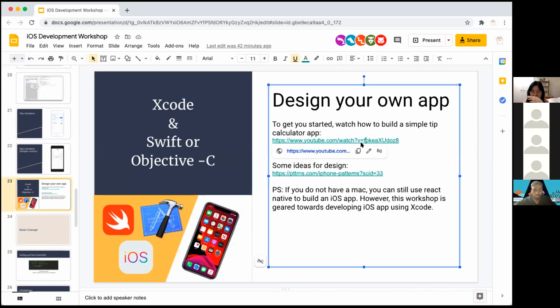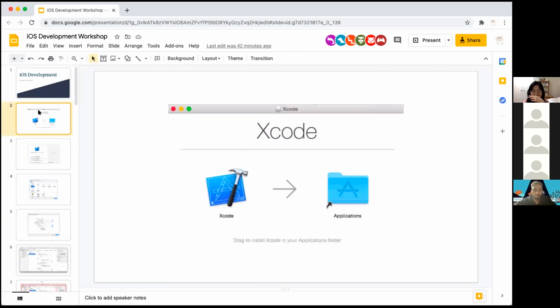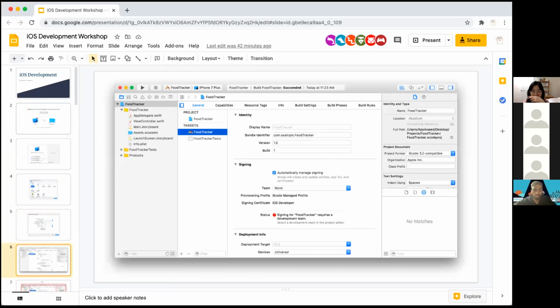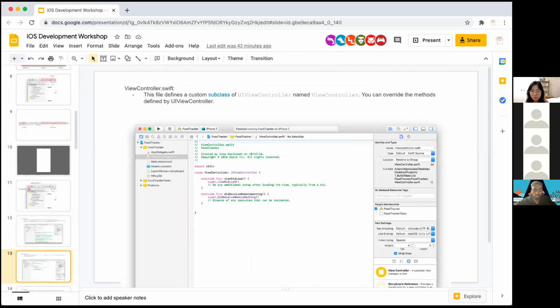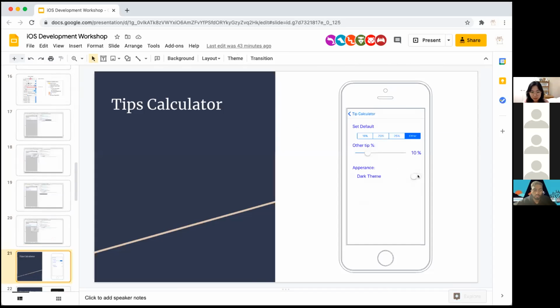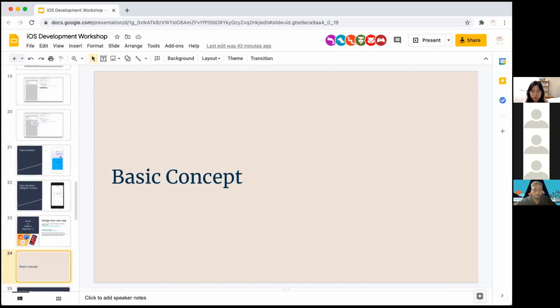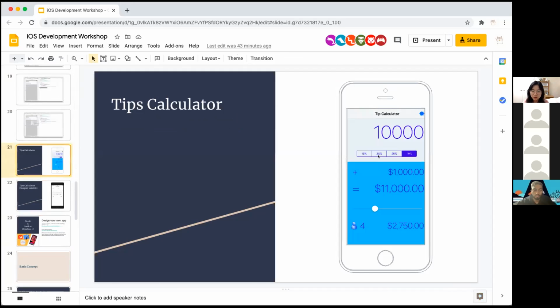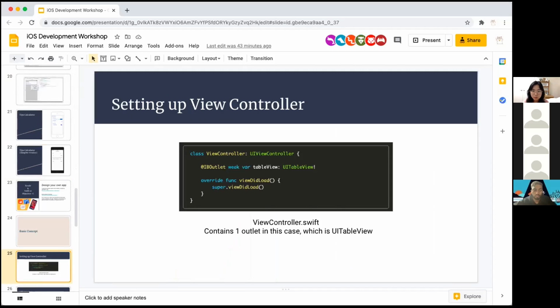You can watch this video, which goes over starting your first iOS app step by step. And here is a tutorial to build a tips calculator. This is the thing that you're going to build, and setting up the UI table views.